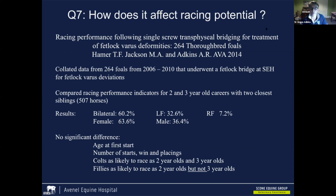This is a question I think is really important. How does it affect racing potential? And one of the questions that we're posing at this talk I'm giving in a few weeks is, are we bridging too many foals? Are we getting too aggressive? And I think my answer is very clearly no. Because we've got a great technique and it works really well. And we know from this paper that it really doesn't have an effect on their racing potential.